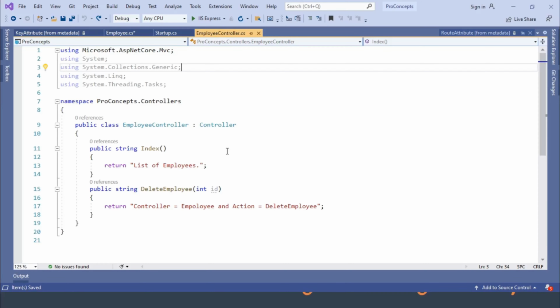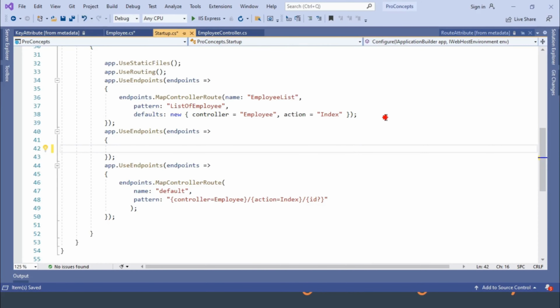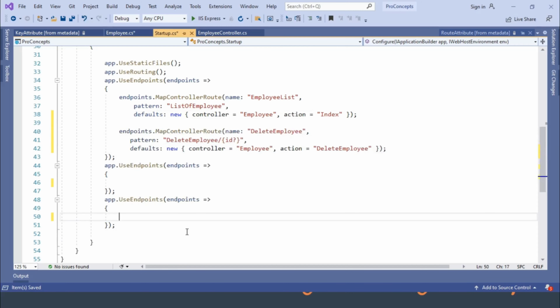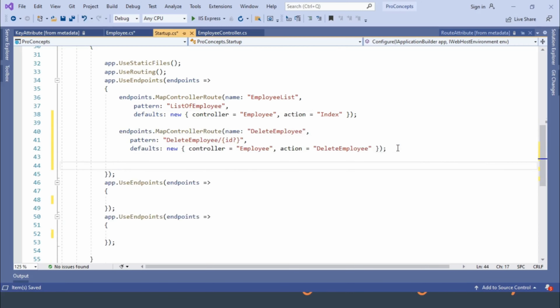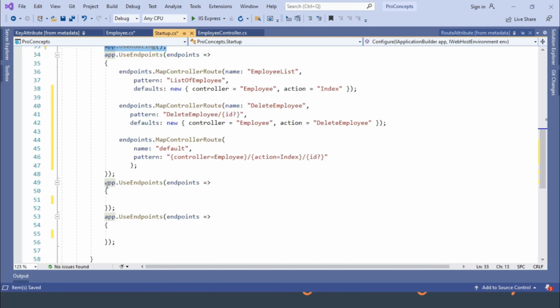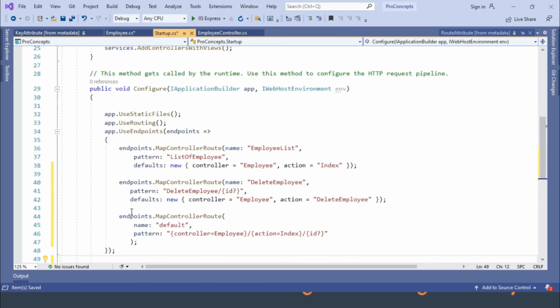In our previous video, we defined our routes in middleware and here they are. Within UseEndpoints, we register some routes for our application and this middleware executes the matched endpoint. But selecting which endpoint matched is the responsibility of the UseRouting middleware. So if a request came, UseRouting middleware will tell the compiler to execute the matched endpoint. All right.